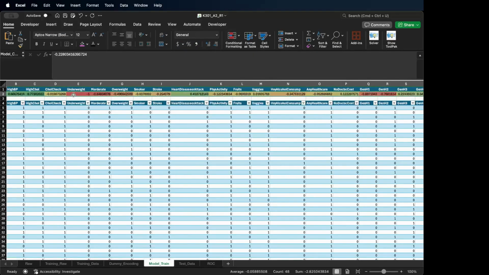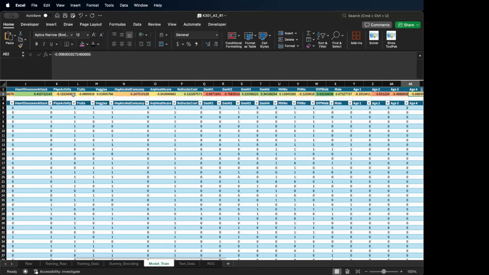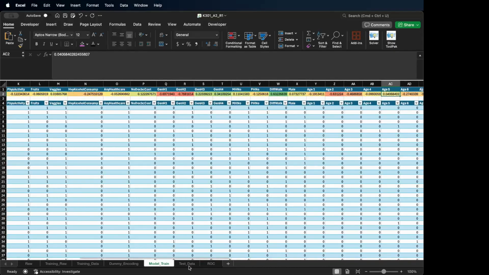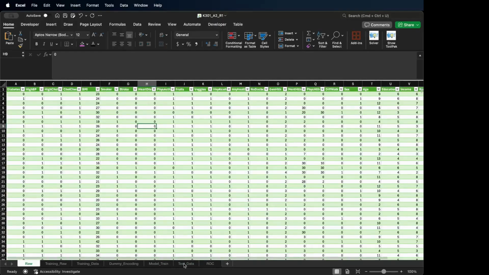Okay, pretty good idea. Now, the conditional formatting gives us a very basic idea on which variable affects our model and how it affects it. For example, high BP, high cholesterol, these will be massive indicators, whereas age will have variation and all sorts of other stuff. But this gives us a basic idea on how each variable affects the model. Okay, now once we're done with this, we will move on to the next part, which is the test set.